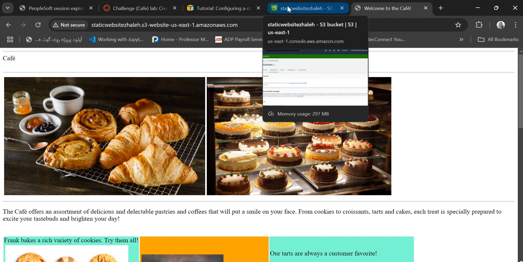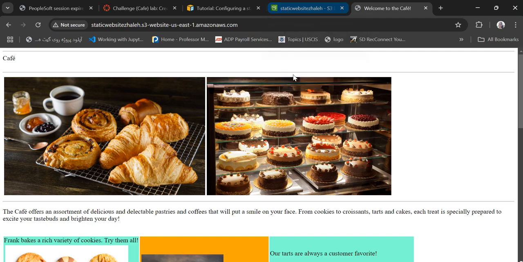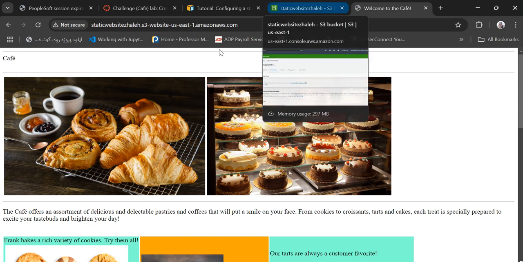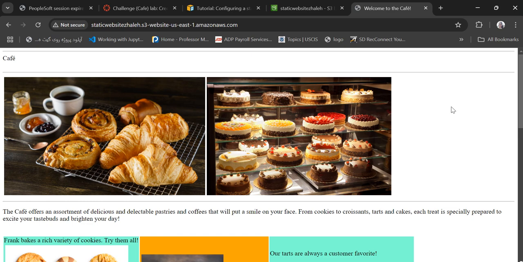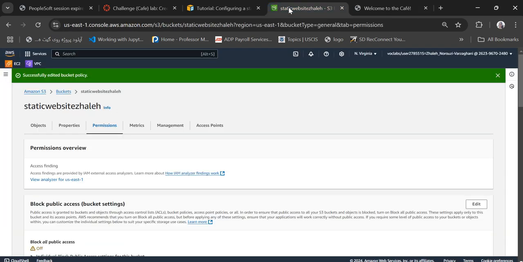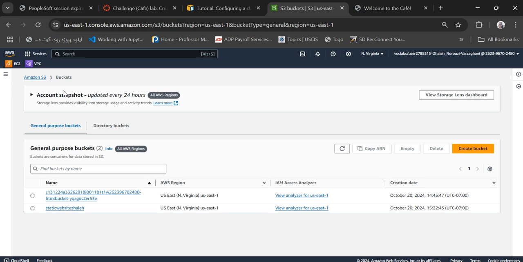Because when we have a website, we have to check everything. We should consider what we want to do. If we want to add something to our dessert, or remove something, we should be cautious. Maybe accidentally we delete something and our website would be down. So the first important thing is that we activate bucket versioning.